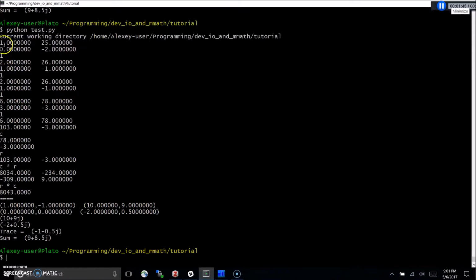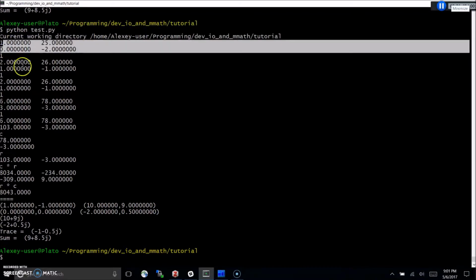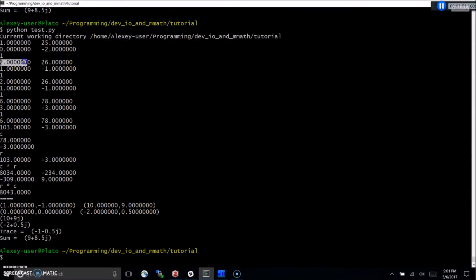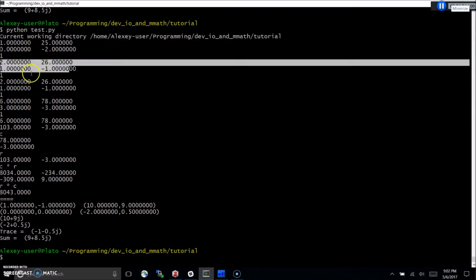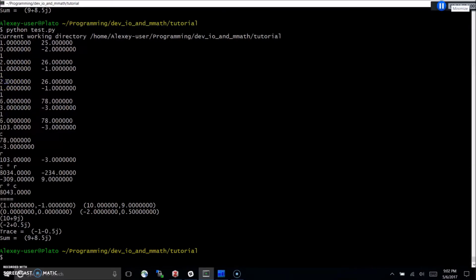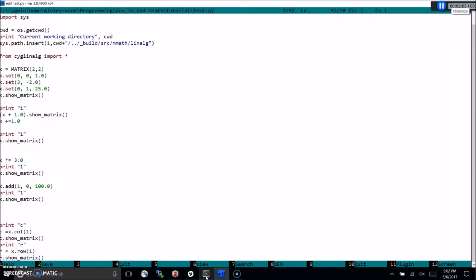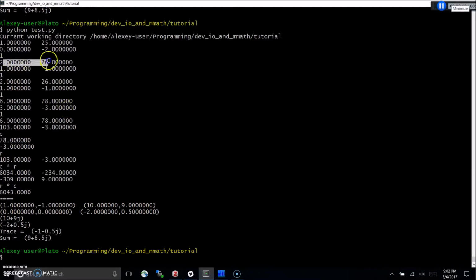So we started with just this matrix, and then we added 1. When you do this, it basically adds 1 to all elements, as you can see. Then what did we do? Oh, then we incremented. When you do this, you return a new matrix in which you have incremented all elements by 1, but this way you don't change x. Now here you do change x, and then you show the changed matrix, and that's why you see exactly the same result here.